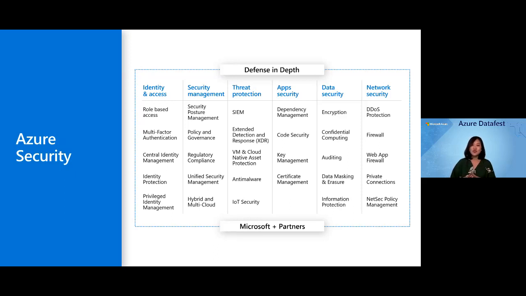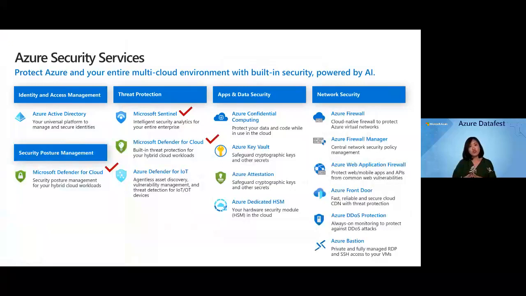With Microsoft Security and Azure Security, we have security solutions to cover all those pillars. Today, we're going to focus on only two pillars, which are security management and threat protection. To map the security solutions we have to those two pillars, security posture management and threat detection and protection, you're going to hear two solution names that we'll talk about a lot today. The first one is Microsoft Sentinel, our cloud-native SIEM solution. SIEM is security information and event management. Another solution we'll talk about a lot today is Microsoft Defender for Cloud. You might be curious why Microsoft Defender for Cloud pops out in the security pillars.